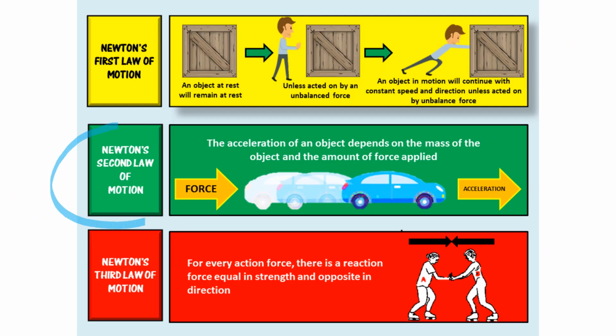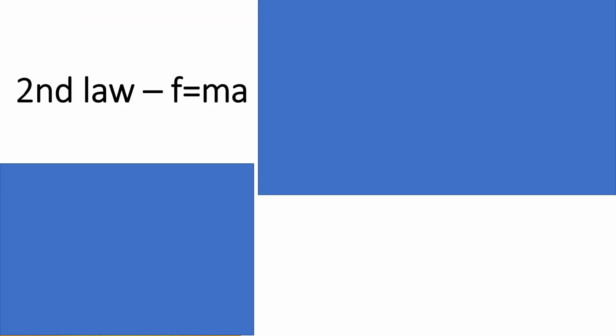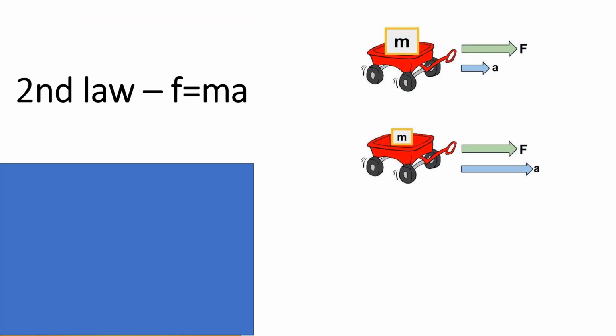Okay, now let's go ahead and finish the first law. We're going to focus on the second law, and that is going to be our triangle. So F, M, A, and we'll do a better drawing of it in the other one, okay? Here we go. In case you forgot what it looks like, I'm going to go ahead and show you. So let's look at the two forces here. They are the same size, and they're the same direction. So the forces are the same. So let's just say that the force is 100. We'll just quantify it, give it a number.